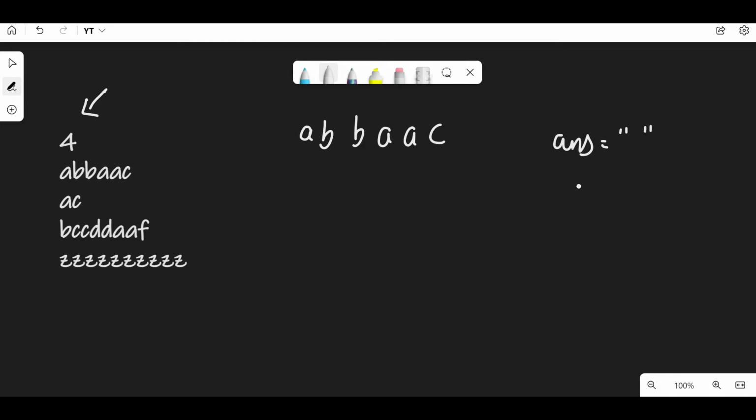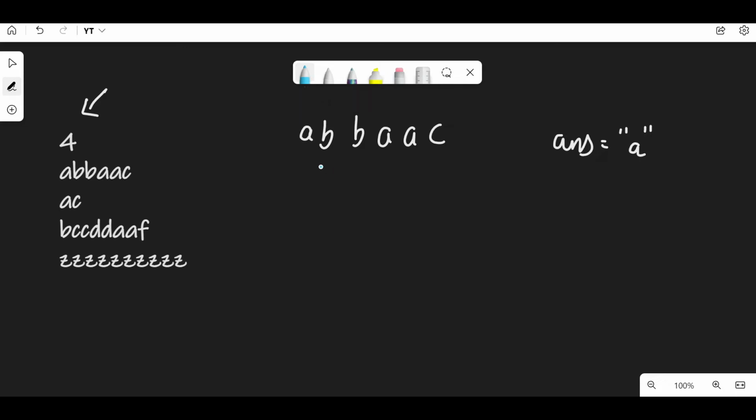Now to the answer string, we will add the first element of the string given to us. In this case, the first element given is A. So we'll add A to our answer string. Now we will have a for loop going from the first index through all the odd indexes of the string.